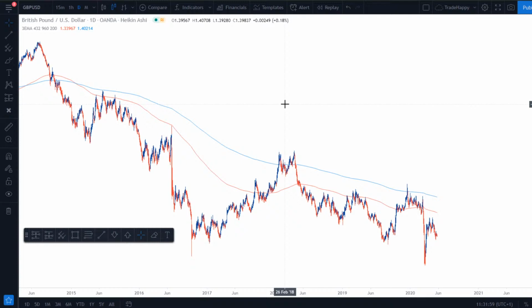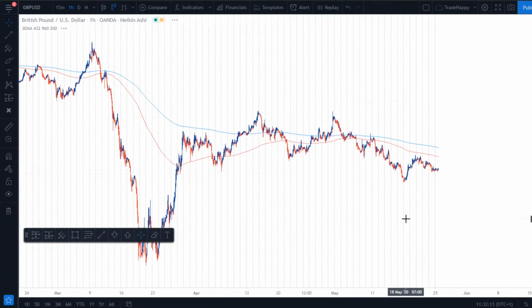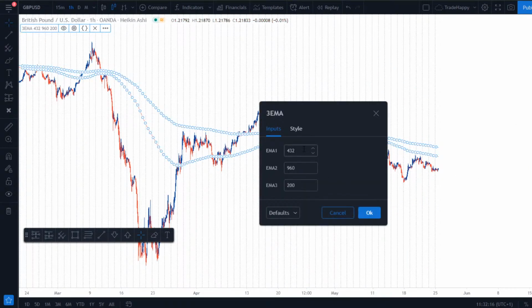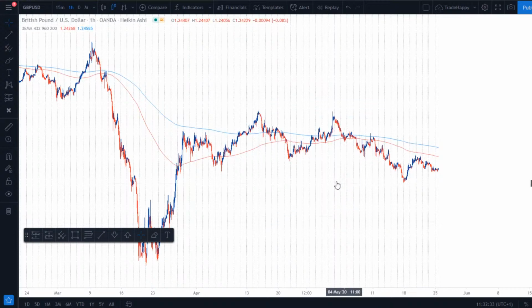Now, you can do this on the daily, of course, but the problem is you have to switch from the daily to the hourly or 15-minute, whatever time frame you're trading. Whereas if you're doing it on the hourly and you just set it to these two numbers, that's the same as what it would be if you were on the daily. I hope that makes sense. So it's a good way of sticking to one time frame but getting the best out of the daily time frame as well.